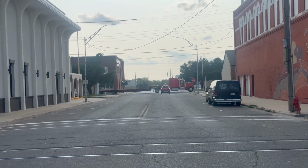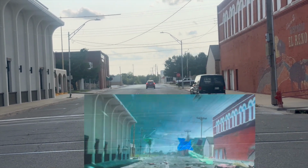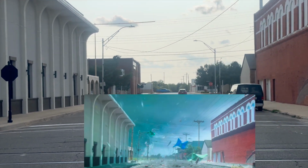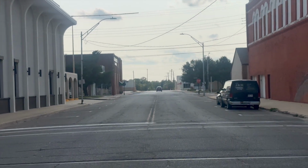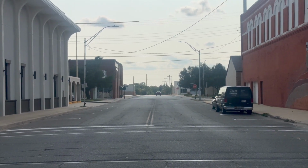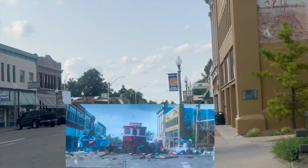You've got debris. The storm seems to be coming from this direction. You got debris whipping this way, coming right at the screen here. This building on the left is not there, and then they seem to have added buildings, unless the trees are covering them. But this is that angle. More stuff flying at me, right? And then the camera pans this way, and you've got this angle here.